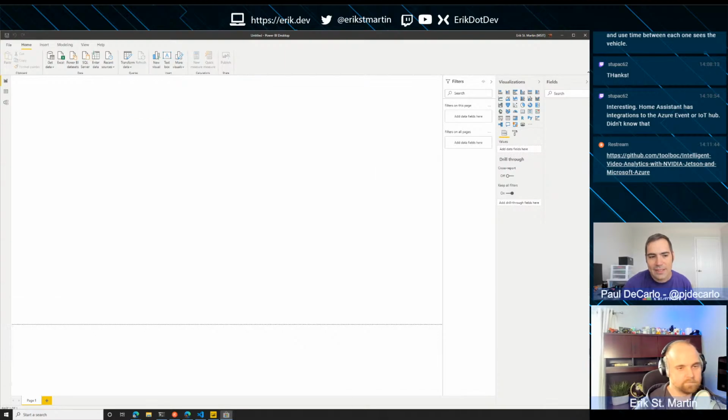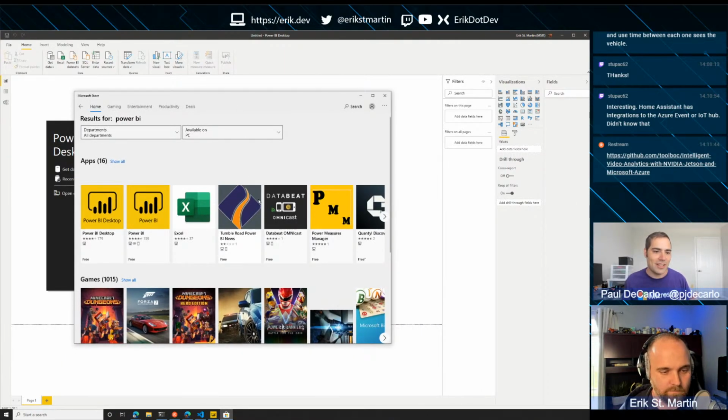Whereas the app is a cross-platform app that can run on various different devices, tablets, and things like that for viewing your reports. And similarly, we didn't talk about that, but there's also a mobile offering of Power BI. So the report we're going to create today, once we publish it to the Power BI service, you could take it on the go and view it from an app on your phone.